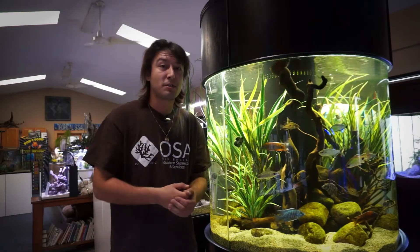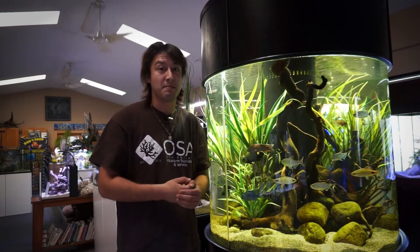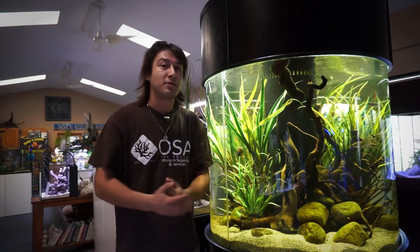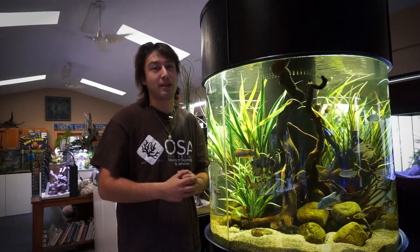The barbs, the rasboras, the sharks, koi, goldfish — these are all extremely robust aquarium fish that do quite well in most setups. They don't require very specific water; as long as they receive a good food supply and relatively low nitrogenous waste levels, most of these species are highly adaptable. The biggest issue many people have is that a lot of them get way too big to house in normal aquariums — that's something to be considered. Because we don't live in Florida or another tropical area, you shouldn't move any wild cyprinids into outside ponds, but if you have koi or goldfish, these are species that can be moved into ponds.